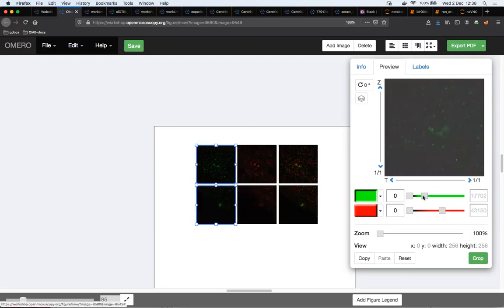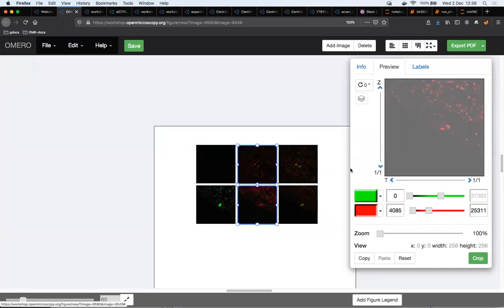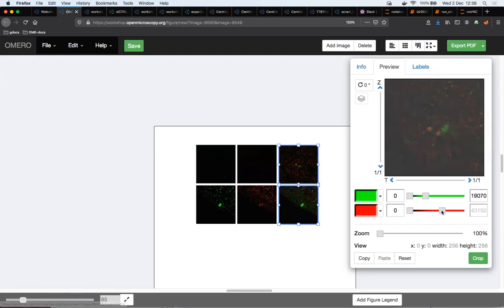So I can change the rendering settings even in OMERO.figure to adjust them to see much more in those images, and in the red channel as well. Okay, very good. And this will be my merge. Excellent. Okay. And now I can see that the images have a very small object inside them.